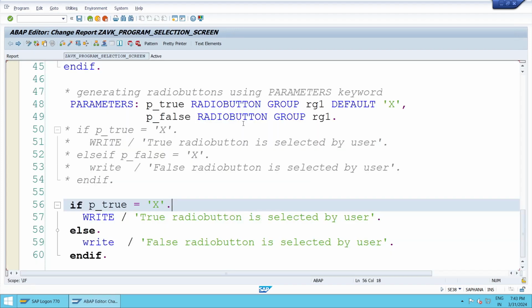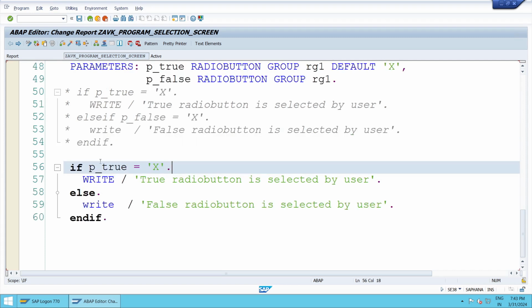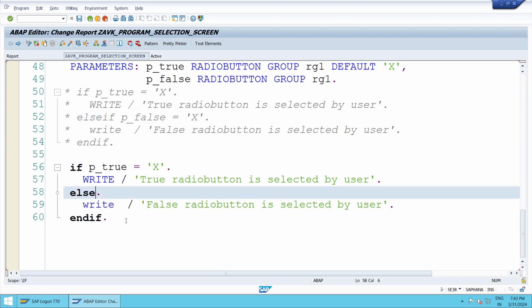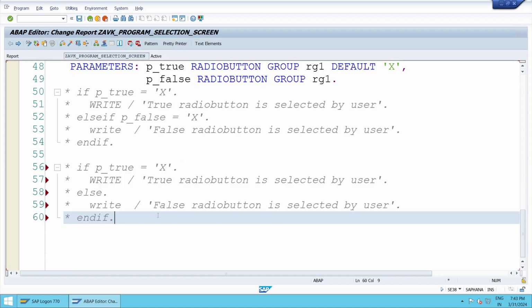Done. So with that, we have both options. If you want, you can write else, otherwise. You don't need to write it because there is one more way we can print this: copy, paste again.